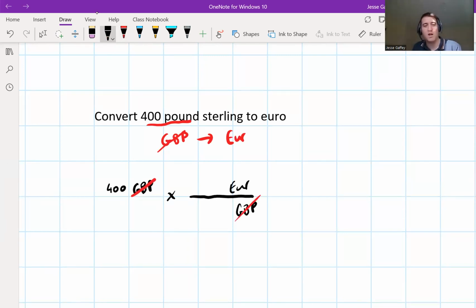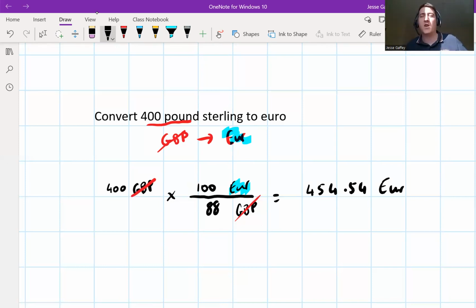Of course, the relationship this time is, well, the euros are on the top, so we know that there's 100 euros for 88 GBPs. And our answer, the only unit that's left here, conveniently, is euros, and that's what we wanted our answer in. So we know we've done it right. This is the great thing about doing this: you know when you've done it right if you keep the units in. If you don't keep the units in, you won't know. That's the one place where you're going to go wrong, if you're lazy here and you try and take shortcuts without the units. Then this is pointless, and you're probably never going to learn how to do these conversions. 454.54, and the answer is in euros.